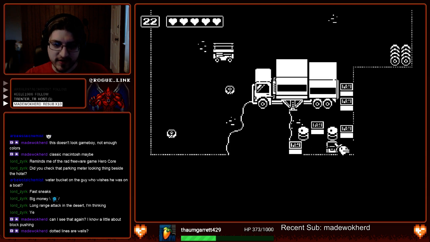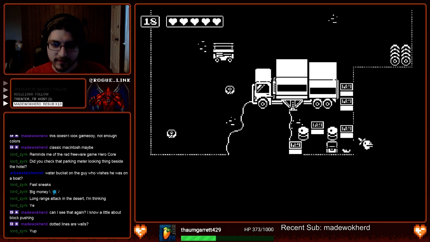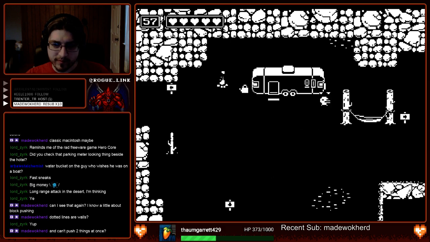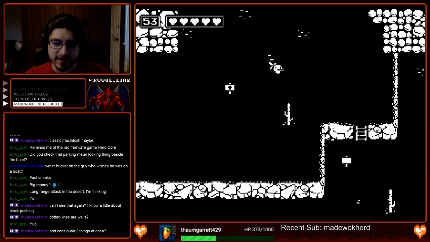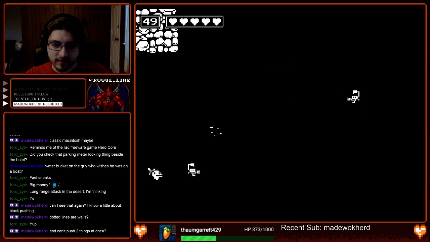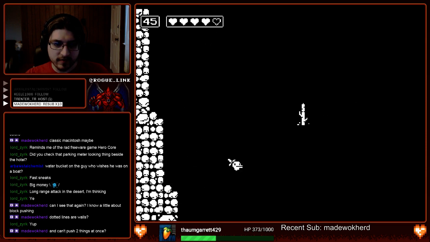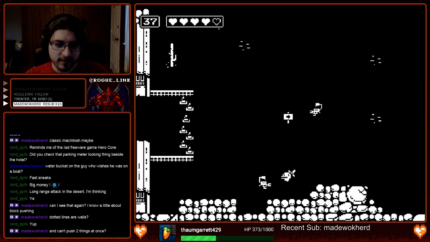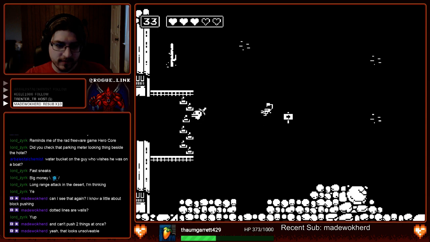Dotted lines. Yes. These dotted lines are walls. Wait, I wonder if... No, that's not gonna work. You can't push two things at once, that is correct. Endless desert, but I didn't exactly try to go very far. To the right.